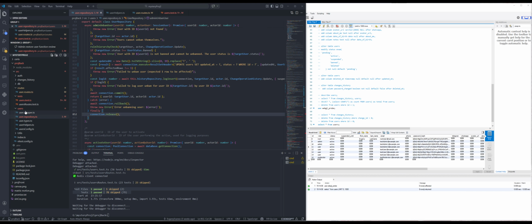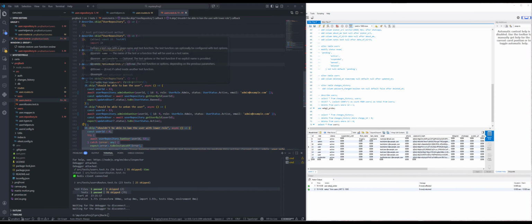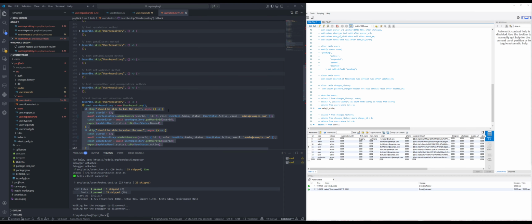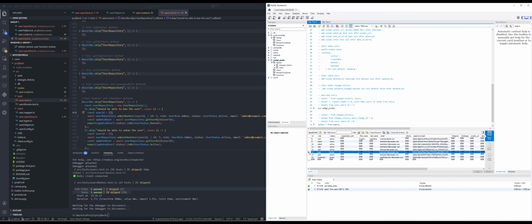So now we're going to tests. In tests, we're not going to do this test. We're going to do only these two tests. So we're going to ban user 13, so that this guy, he's active.